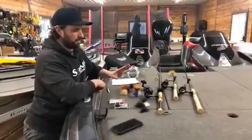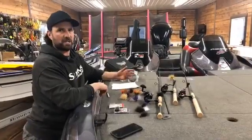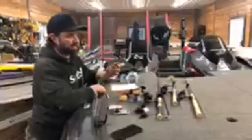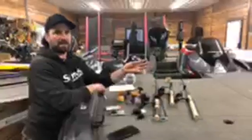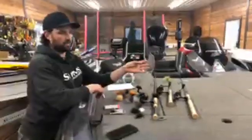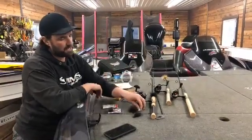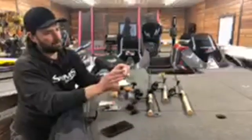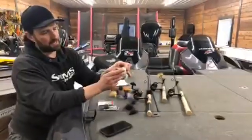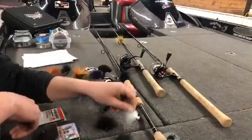I want people to look at these a lot like you look at a crankbait or a heavy cover jig. You don't want to just say, I'm going to use a 3/32 ounce Fighter Fly and that's going to be my hair jig, because all of these different jigs really do different things. They have different profiles. The VMC is definitely the smallest profile of all the jigs. It's also tied on a round head jig with a 60-degree hook. So that's going to swing differently through the water.